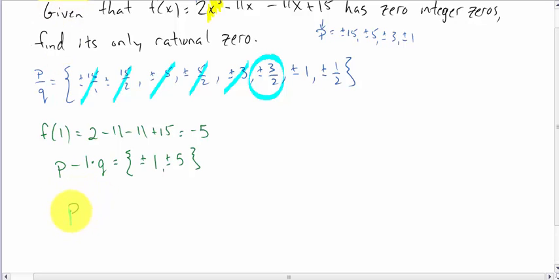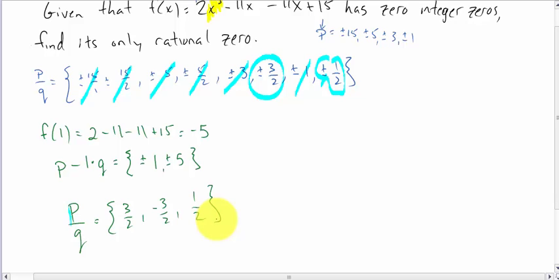So I've now sort of narrowed this down. P over Q could be 3 halves or negative 3 halves. Are there any others? What about plus or minus 1 over 1? If I subtract there, 1 minus 1 is 0. Negative 1 minus 1 is negative 2. 1 half: 1 minus 2 is negative 1. Negative 1 minus 2 is negative 3. So the negative part does not work, but the positive part does here. So using this corollary, now I only have 3 possibilities for a rational root.